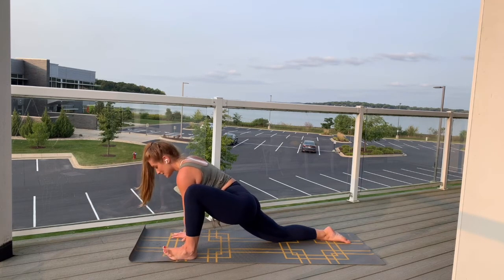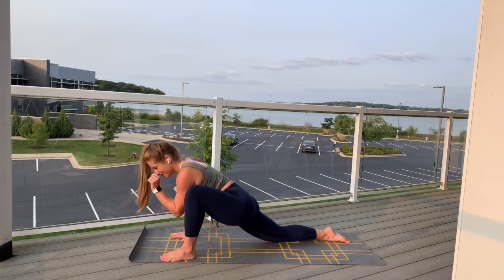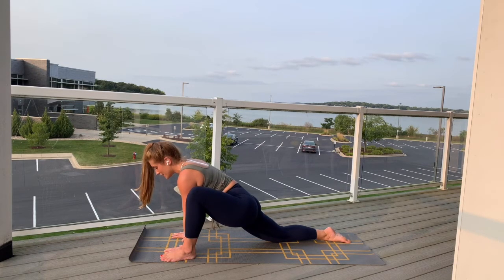Try not to force it. It's okay if it's slightly uncomfortable. Life's not comfortable. Yoga's not always comfortable. But what we want to be careful of is that we're not getting to this point of pain, more so just enduring the discomfort that we might feel. Bringing our attention to maybe what's uncomfortable and seeing if you can breathe into that space. Every breath allowing your muscle fibers to simply relax or release tension.